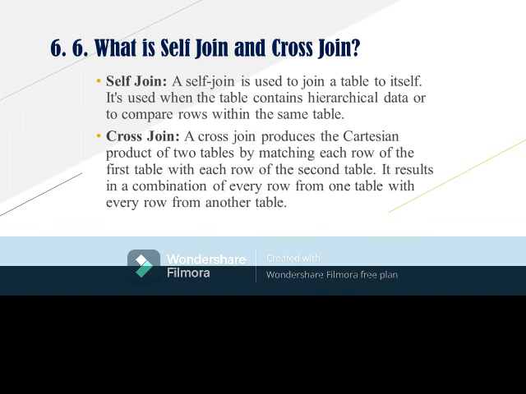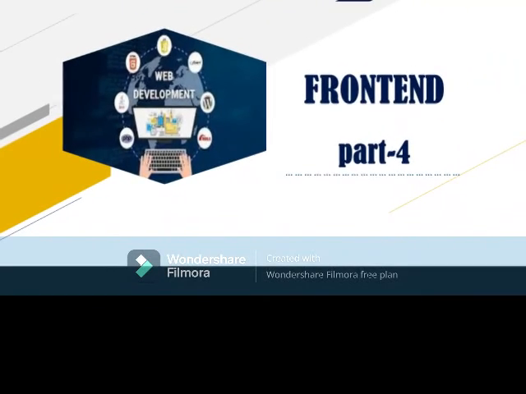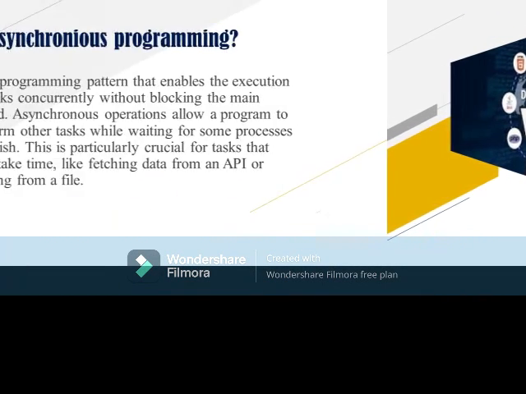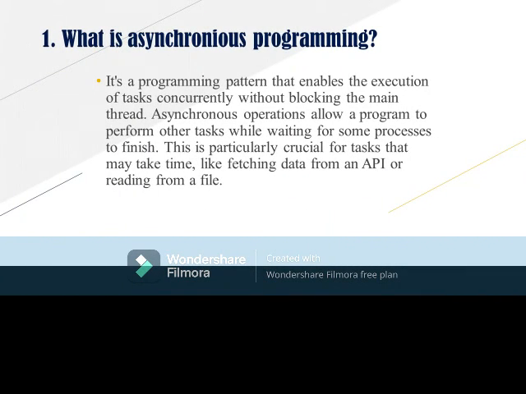All right. Babu, let's switch to front end now. Can you please tell me what is asynchronous programming? Yeah. Asynchronous programming is basically a programming pattern that enables the execution of tasks concurrently without blocking the main thread.